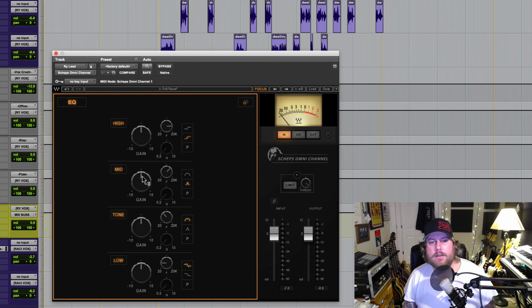So what we have here on the EQ is we've got 4 bands that we can essentially choose to use in any way that we see fit. On the bottom and on the top, you're going to have P, which stands for parametric. You're going to have a low shelf, and then you're going to have a tilt EQ, which is this guy right here. Same thing on the top: parametric, high shelf, high tilt, and on the bottom it would just be a low shelf and a low tilt. But I'm probably going to use the parametric on all of them because I really want to dial in some nuance. But what we can do in these 2 mid bands here is we can use a high Q or a broad Q, as you can see by these little icons right here, all right?